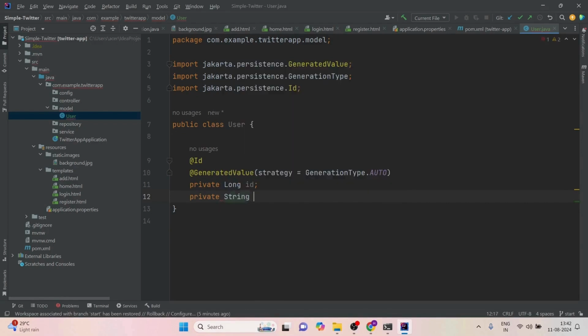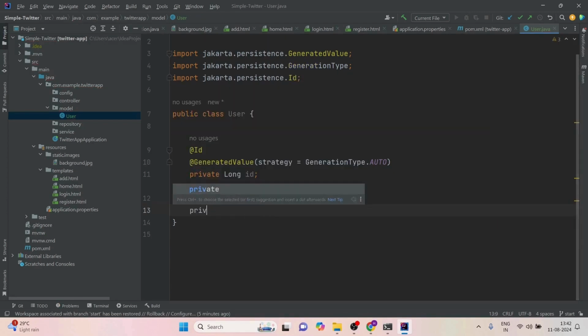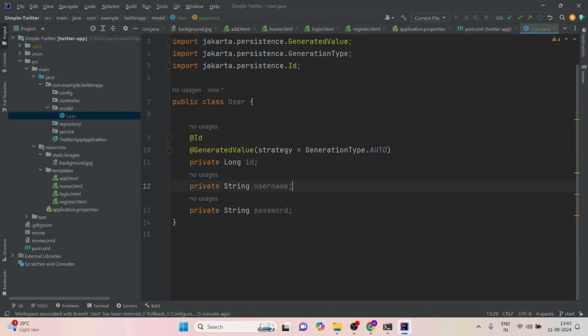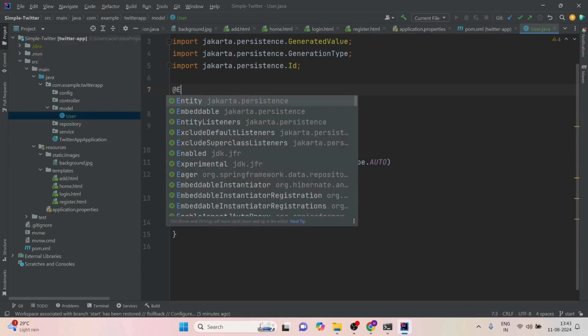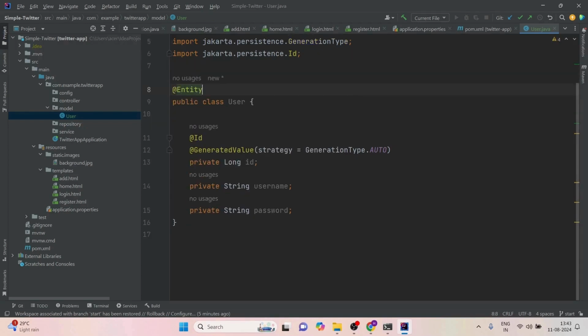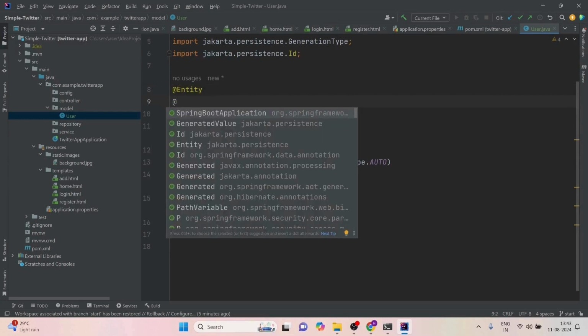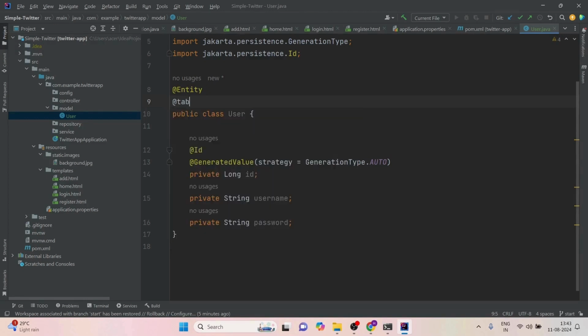Other than that, we'll also be creating some more properties here. Private string username and private string password. Now to make this model an entity and creates its table in the H2 database, we'll type in @entity here as an annotation from Spring Boot and @table.